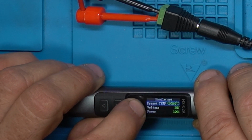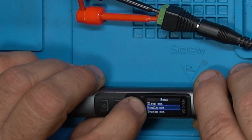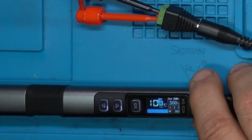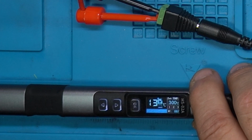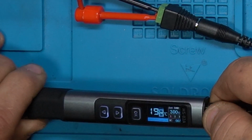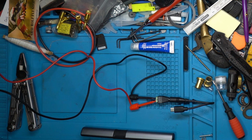20 volts, 100% power, and it is barely at the threshold. Now you can see it's down to 6 volts. So I'm going to say that for this iron to start at 100% power, you have to have a power supply that will give at least over 2 amps at 20 volts.